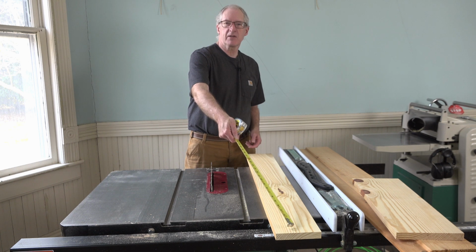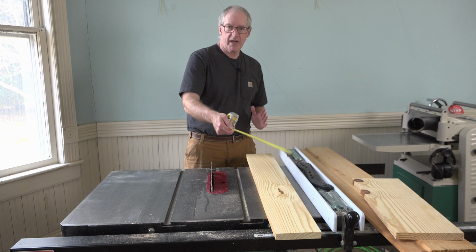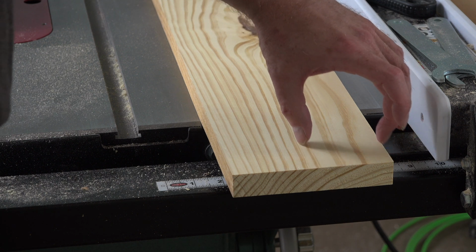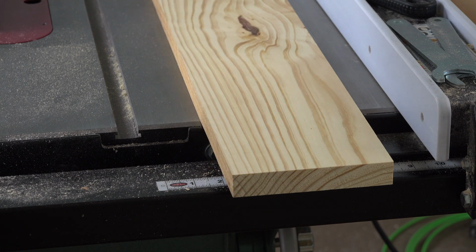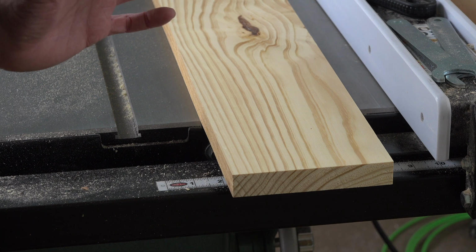We're going to take the end that has the smallest width, and we're going to set everything up according to that. When I run through here and make the first cut, it's going to be the same width all the way down to the end. When I run through here and make the second cut, it's going to trim off more at that end than it does at this end, but the end result will be two perfectly cut boards.